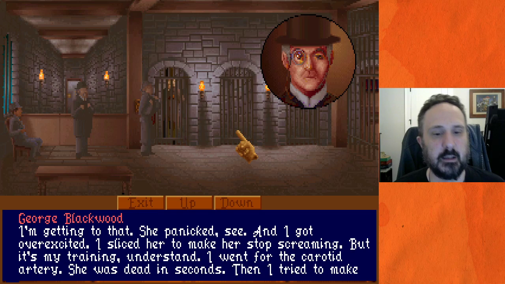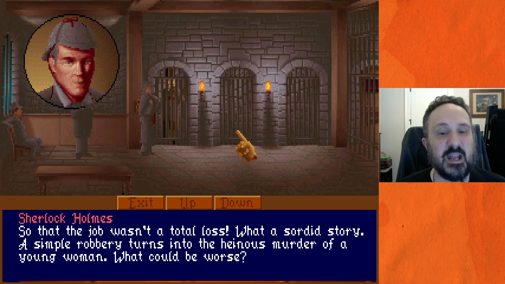Carotid artery. She was dead in seconds. Then I tried to make it look like the Ripper done it, cut her up and took her jewelry. So that's the job. Wasn't a total loss.